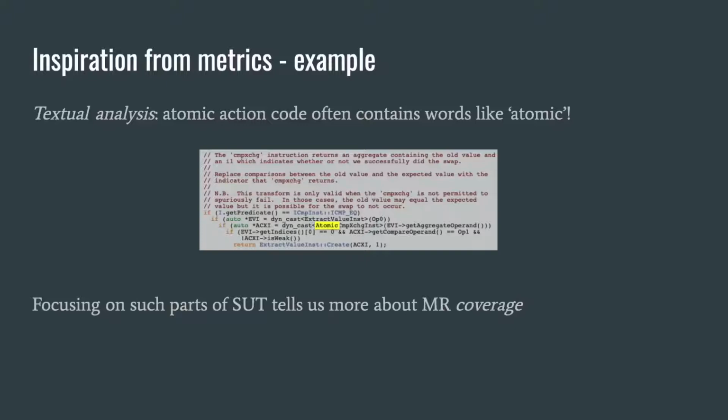And doing this textual analysis also helps with coverage, which in turn is useful for understanding how well C4's metamorphic relations capture the specific parts of the compiler we're interested in. So trying to get coverage on the entire compiler would not tell us a lot, because there is a large amount of the compiler that has nothing to do with atomic action concurrency.